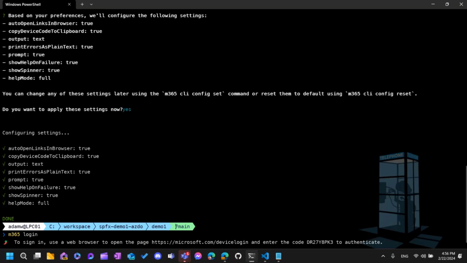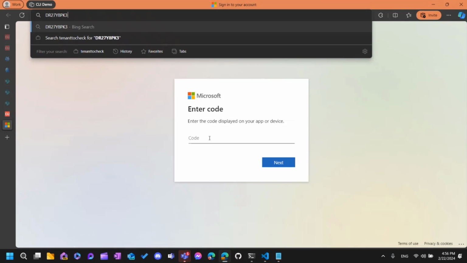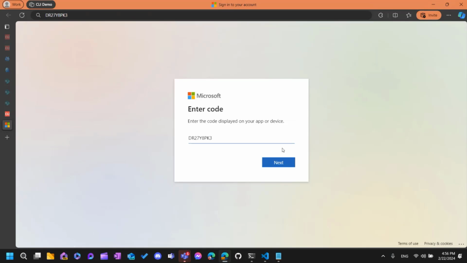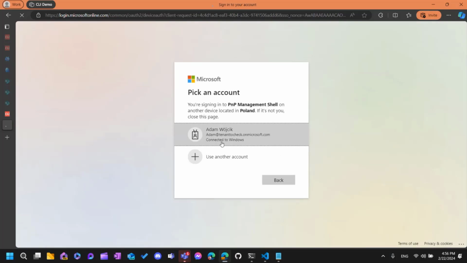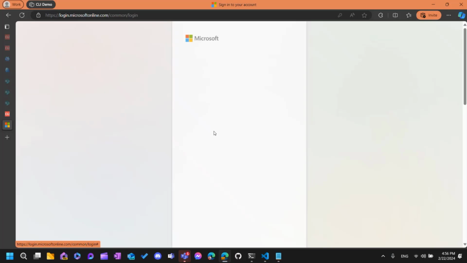Okay, so it's presented me a link. I didn't touch my keyboard, and it opened the browser. I just click here, Control F, so it already copied the device code beneath. Now I just need to do my standard tenant login. So let's wait a bit. 1, 2, 3, 4, 5, right? 6. Oh, I got it wrong.